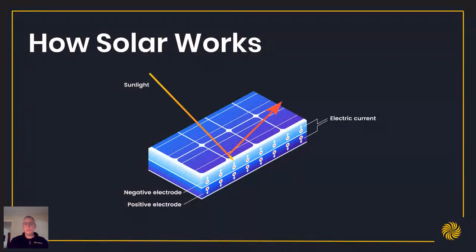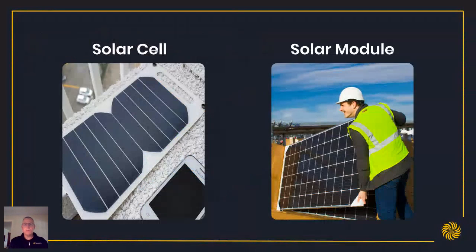Some of the terms that you have probably heard when discussing solar with people or looking on the internet are solar cells and solar modules. The module is another word for the panel, the more commonly used term being panel. And a solar module is made up of many solar cells. Then, to go a little further, numerous solar modules make up your entire solar array. Here we see one mounted on the ground. We, of course, do them on the ground as well as on the roof.